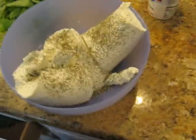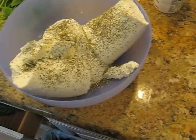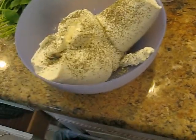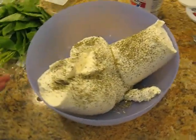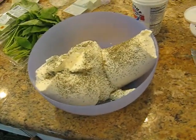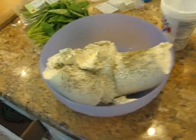So spice it up good, salt and pepper, then a couple of eggs. I think maybe 2 or 3 eggs in this one, because it's a lot. And whatever cheese you have. I think I'm going to put a little bit of mozzarella in here, because I don't have anything else. And then we'll assemble the lasagna. Actually, I have to saute the onions, the mushrooms, don't I?